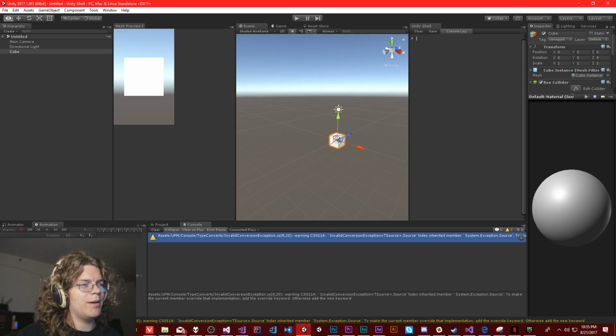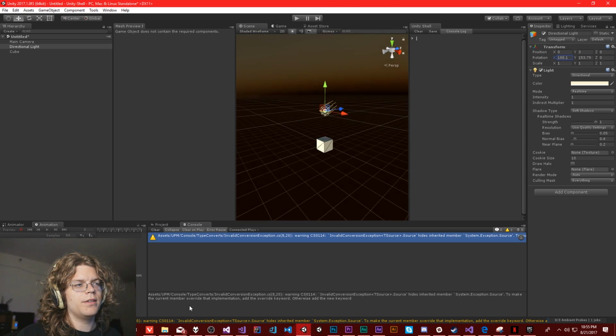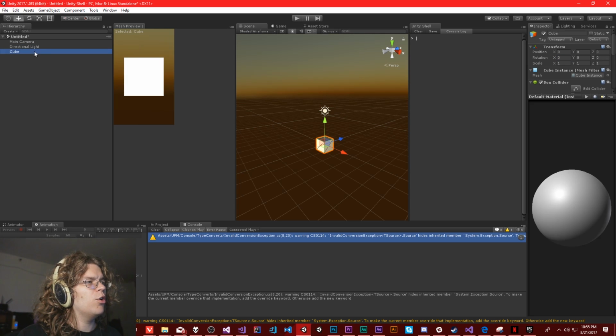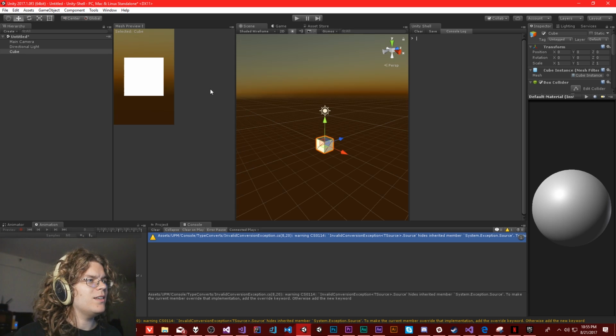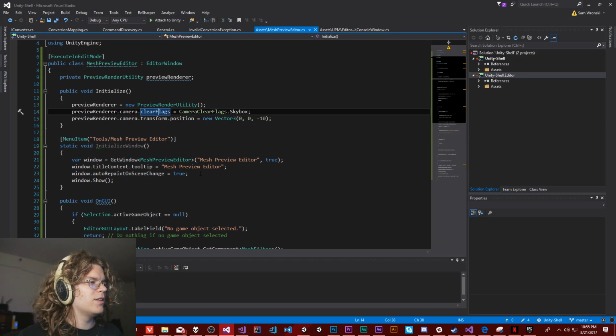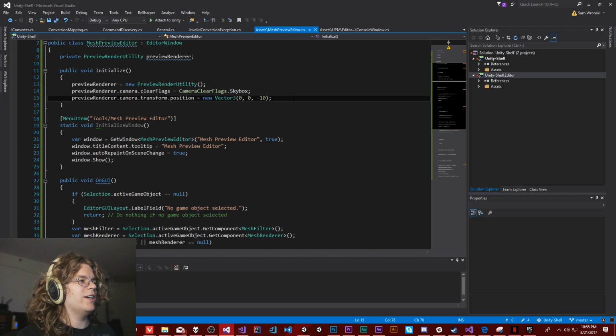it's going to be hard to demo this because if I select the light, it goes away. But if I can change this so it goes a little bit oranger. Hopefully, yeah, so the skybox will match. So the skybox is being pulled from our scene because it's just using the same camera. Awesome. I'm sure we could change that if we wanted to, but I don't want to. So we're good there. And then the other thing I need to do is grab our current directional light.